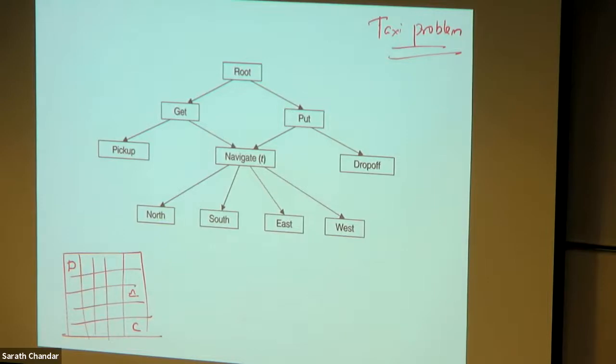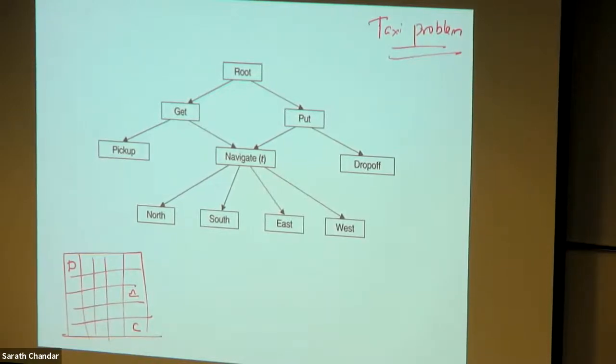Now the goal is to pick up the customer from his or her current location and drop them at the destination. Now you could have many customers, in which case you are going to do a lot of source-destination mappings. Now, how can we decompose this problem? One way is pickup as one operation: wherever the customer is, you go find pickup. The other decomposed task could be navigation: given the source and target, how do you navigate from source to target? And the third task could be dropping the customer off, and so on.